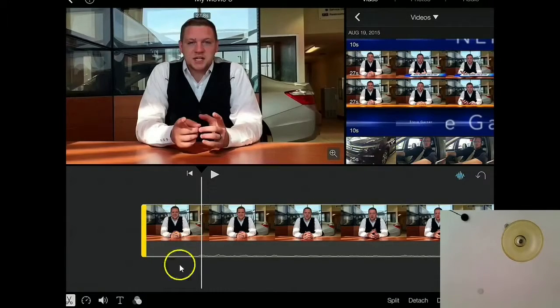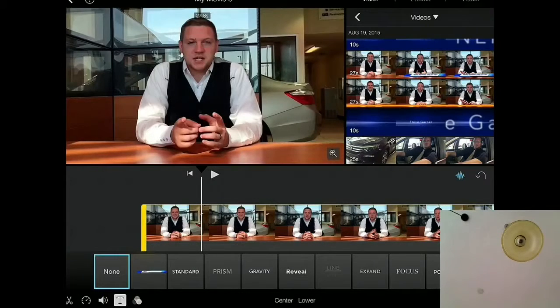Once I touch it, it brings up a couple of icons at the bottom. And if I wanted to add text, what icon do you think I'd hit? I'd hit the text button. I'll do that right now. I hit that, and it brings up the selection that I spoke about. I could do a number of different ones here. I can do this one, and let's say that one there.